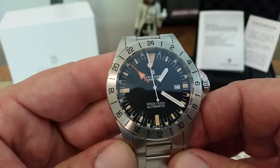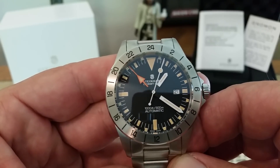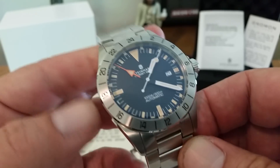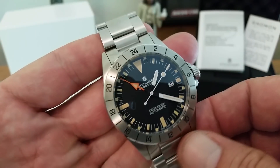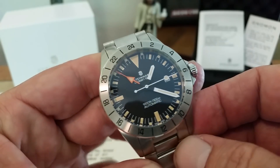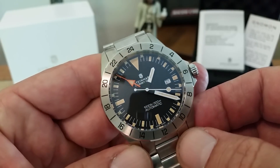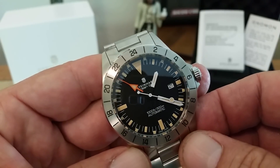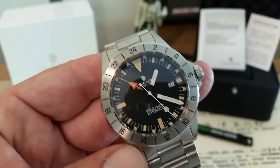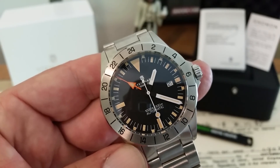I think it's been about a year ago I actually had the Coke version in the 42mm case — 41.5 or something like that — in the bigger case size, and I sold it. Kind of missed my Steinhardt GMT, and of course with the release of all the new 39mm, I was over there at the website checking those out. They're all sold out; you can't find those things to save your life right now. I'm sure the price is going up on eBay as people resell them. But really cool because this model was in stock, and back when I bought my Coke model, these ones were really hard to come by.